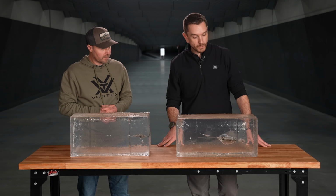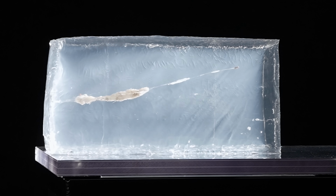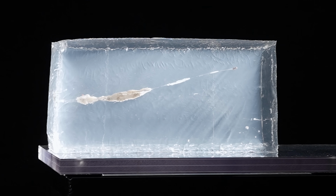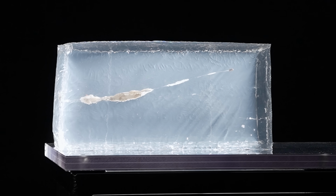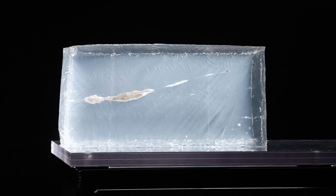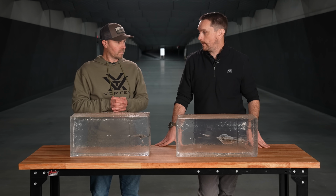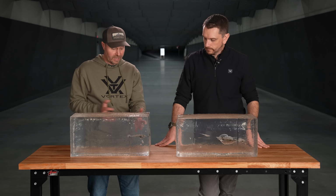Well, a little different story with the 22 WMR. The bullet went into the block, did not really expand much at all. We lost a nose cone at about the first, I'm gonna say 3.5, 4 inches. You get kind of this interesting permanent wound cavity. The bullet then flips over. We get a secondary permanent wound cavity that's much larger, and the bullet tracked backwards almost to the back of the block. Just about 18 inches of penetration on that one. I mean, where that bullet flips, there's quite a bit of disruption there. I'd say equal to, if not more, than what we've got here with the 17 that did expand.